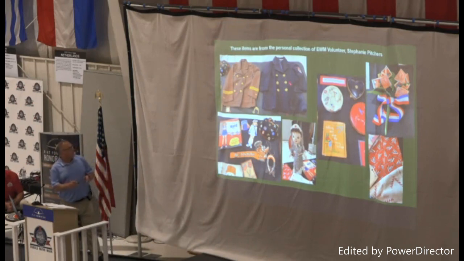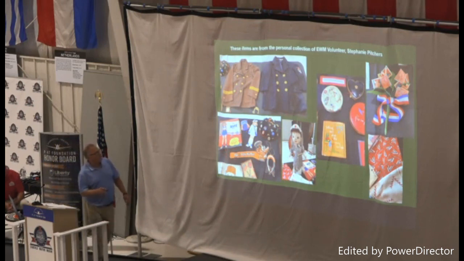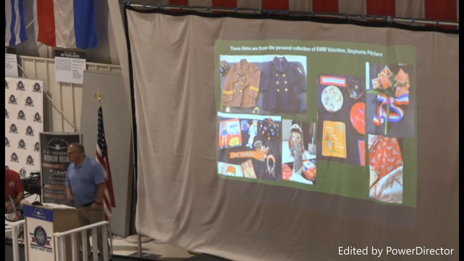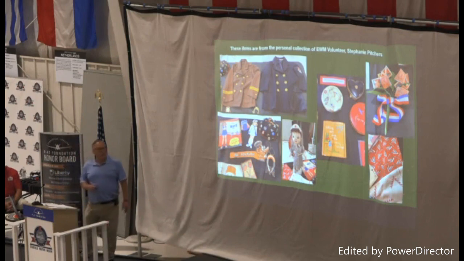These are children's clothing, copies of military uniforms, toys, dolls, paper dolls, games and pens, makeup compacts. This is a bouquet made up of war stamps. Victory materials, these are from feed sacks. In those days, feed sacks were made of printed materials, and people would buy them and make clothing from them. So these are some that supported the war effort, the V for victory.